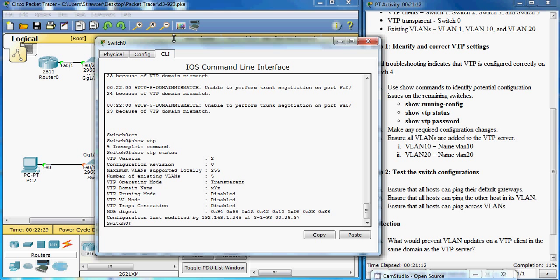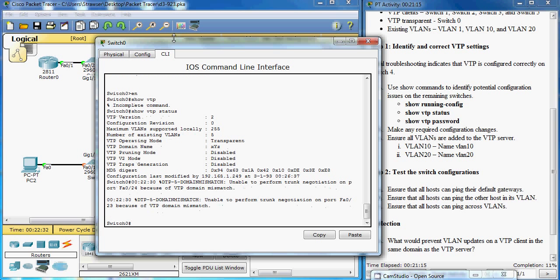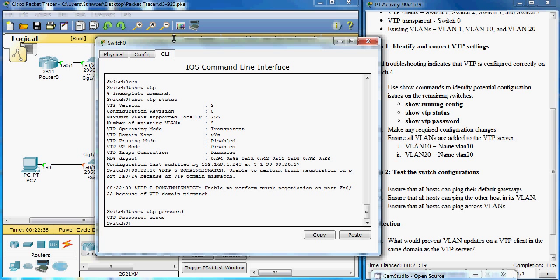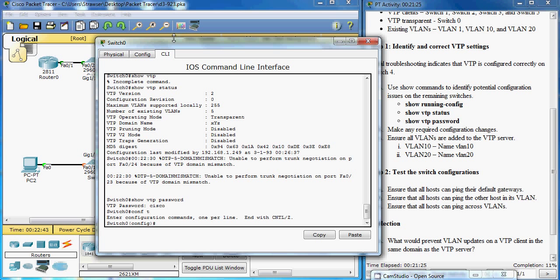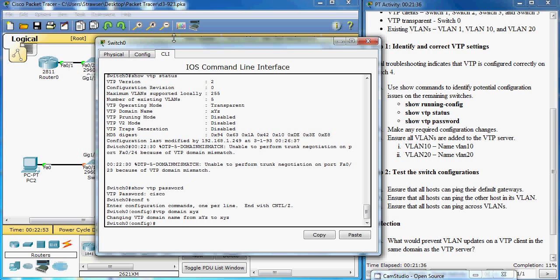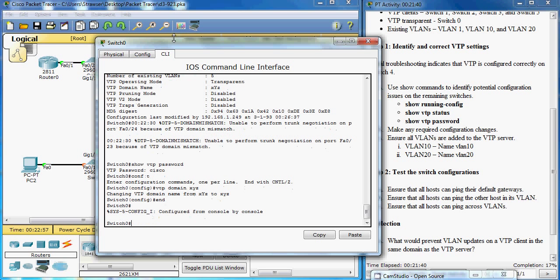So we just need to do a conf t and do a vtp domain XYZ. It's transparent, the password's okay, so we can just do an end and then copy run start on switch 0.